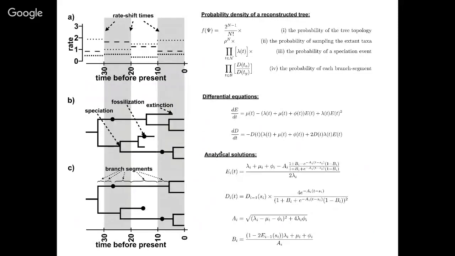The nice thing here for this fossilized birth-death process, where we can also have speciation and extinction rates vary through time, is that we can also find an analytical solution. If you go back and compare the slide and the equations that I'm showing you right now to the one that we had before, the main difference is that we just added a plus phi term. The phi is the fossilization rate that we're using, and it appears in just a very few places in these solutions, but it is really just the rate at which we observe a fossil.